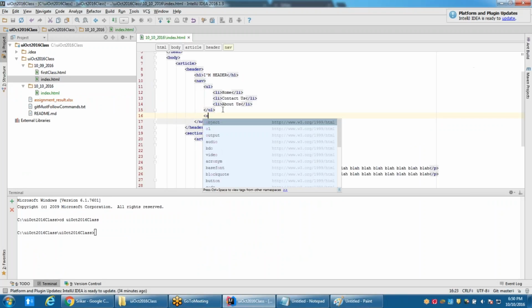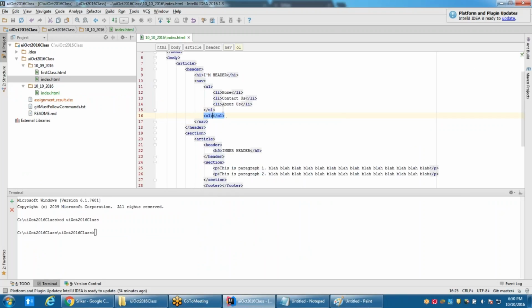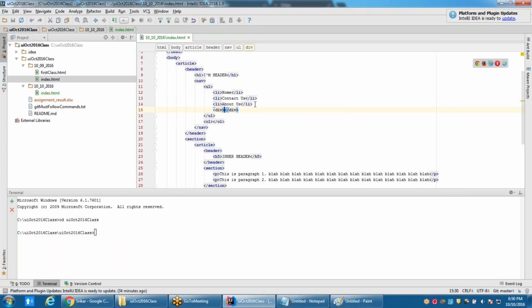And now let's say I want to have an ordered list. I missed out one small thing. The unordered list will have only one child and that's li. You should not be writing divs inside that. It's lexically wrong. And when I say lexically, I mean an unordered list is looking for a list.